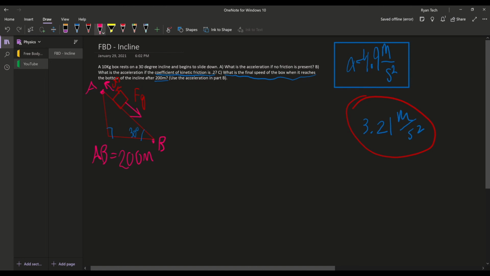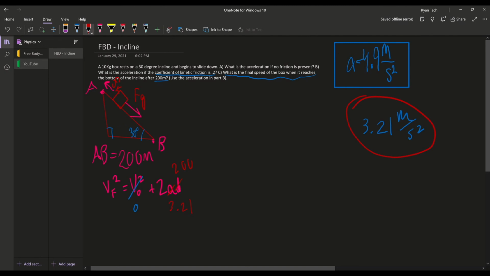If you check that video out, we're going to go into the kinematic formulas. Which kinematic formula will work in this case? As you see, the only kinematic formula that will work is V final squared is equal to V initial squared plus 2AD. You see, we started at rest, so it's going to be 0. Our distance is going to be 200. Our acceleration is going to be 3.21. And now we're basically done. All we have to do is calculate it and then take the square root of it.